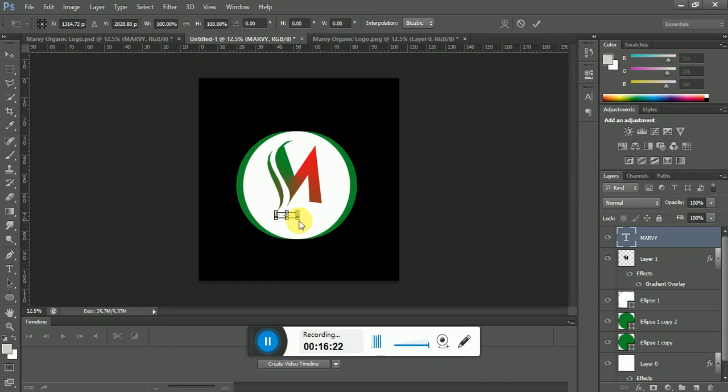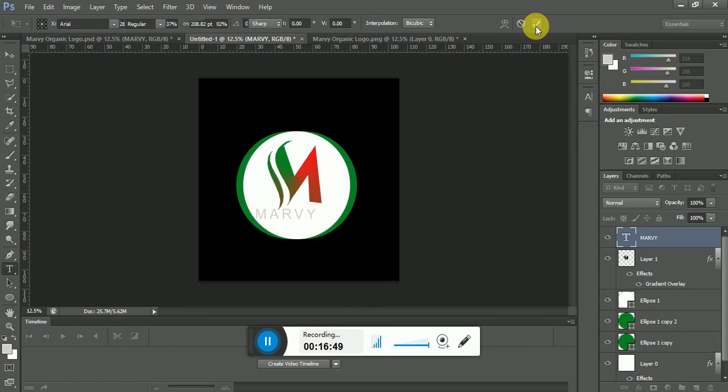You hold down your shift and alternate key. Before then, make sure your mouse is at the edge of the transform box here. So you hold down shift alternate, you click, then you drag to expand, you drag again to expand. Yeah, you leave it, then you check it out.